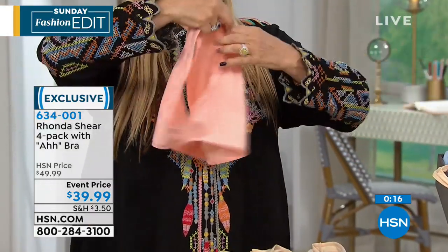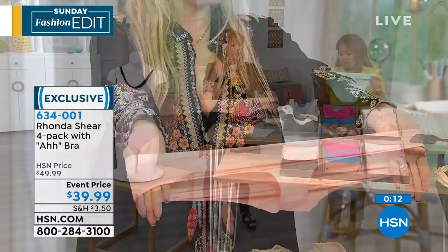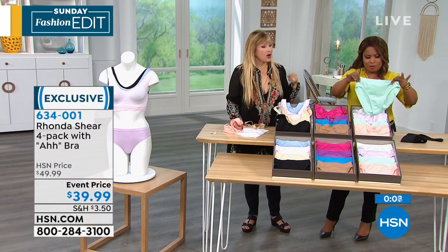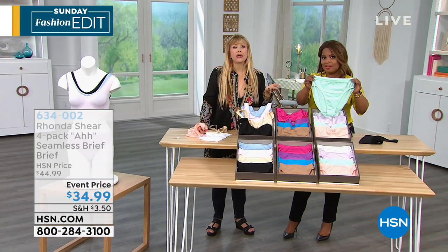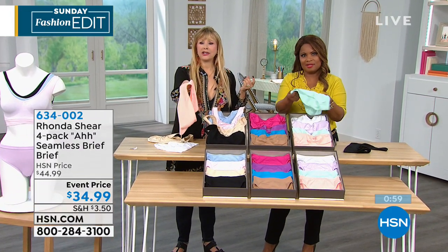Be the first. Don't miss out. Be the first to get all the brand-new colors. I love these. Look how soft they are. This is from the lights, this peach. And this is from the lights. I love that, so soft, pretty. Minty green. Our colors are beautiful. When you get them home, you'll see that. Just do this in your hand when you get them home and notice the softness.